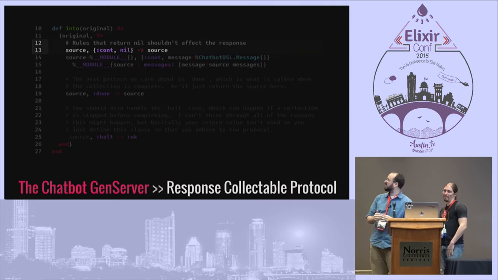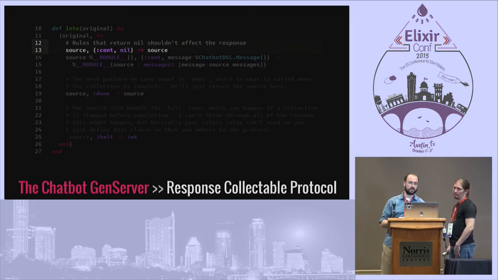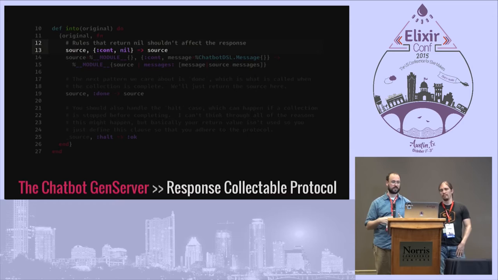So basically, in the event that we return a nil inside of the for comprehension, then we just don't do anything with it. We don't collect it into the response. This acts like a filter, not a filter of what you're comprehending across, but a filter on responses. And this is just nice because this is the place that the nils go away.